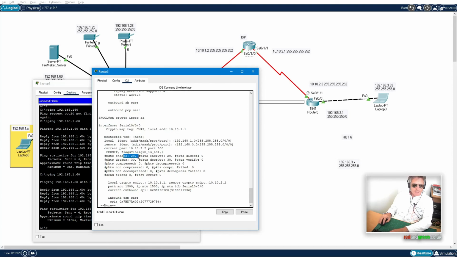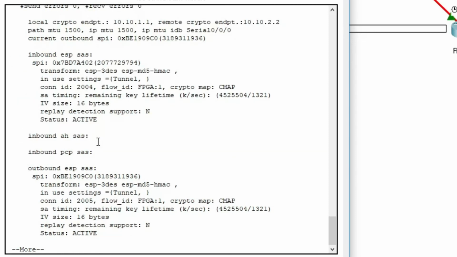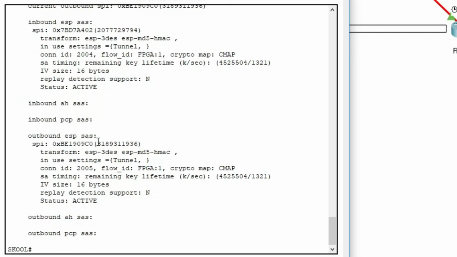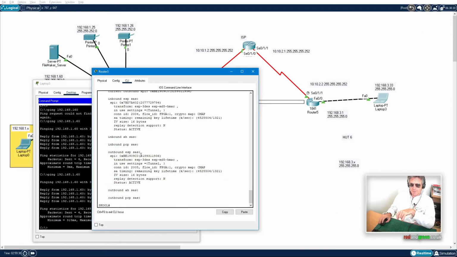Yes, there you see, it's really small, but it says 29 there and decaps. The reason why decaps is one more than encaps is something to do with ARP requests, which I can't quite remember, but trust me, it's not a problem. There's always one different. I think it's because the first ping request always gets timed out.